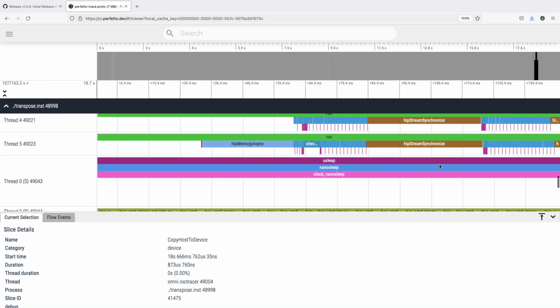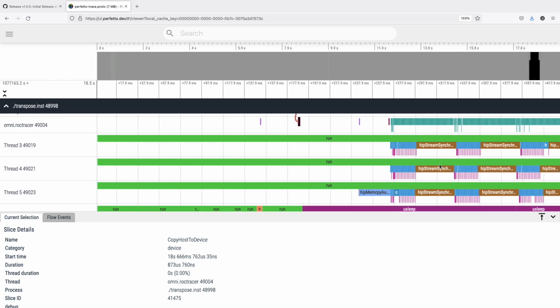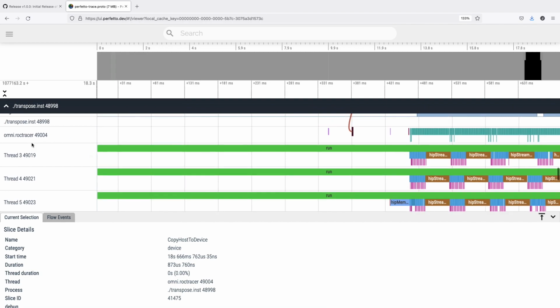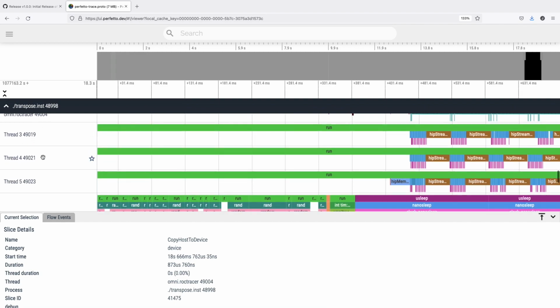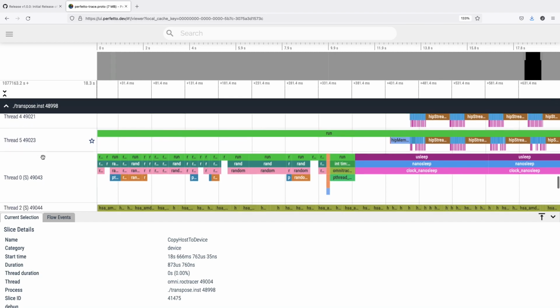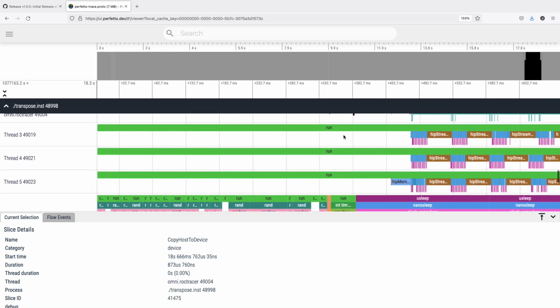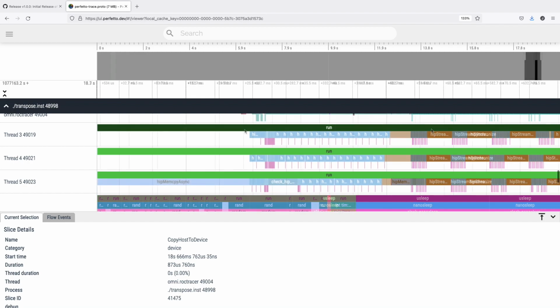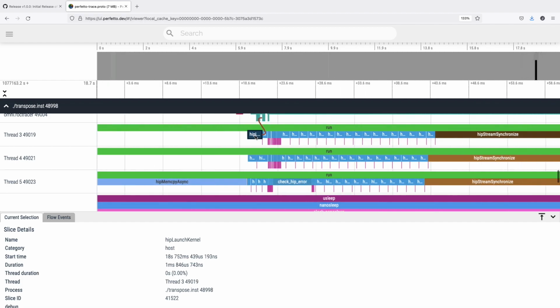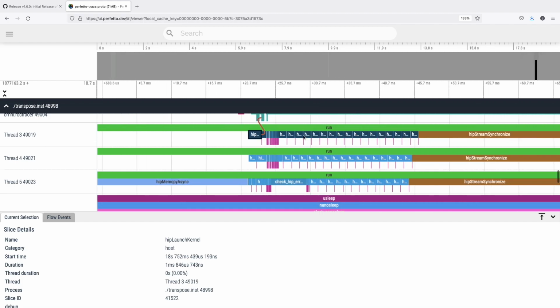Okay, and down below, for thread 3, 4, and 5, we see our instrumentation for the 3 other threads, aside from the main, that were instrumented. And we see the various HIP kernel launches.